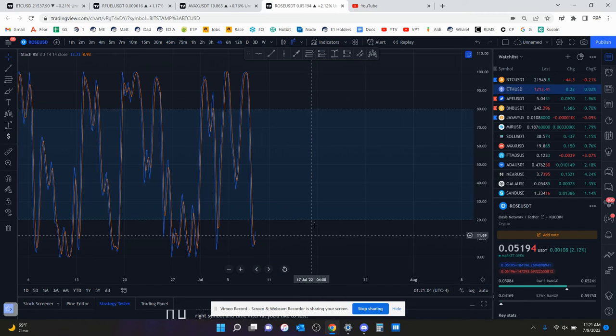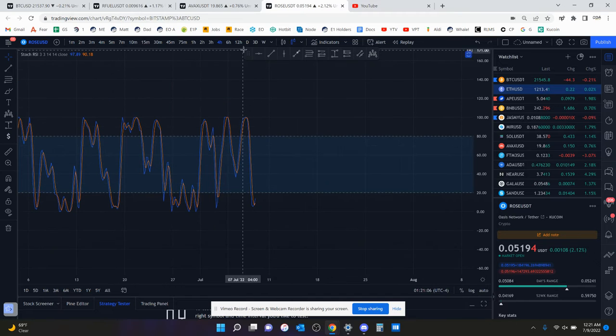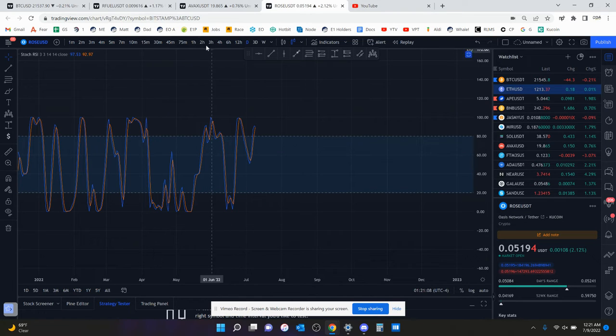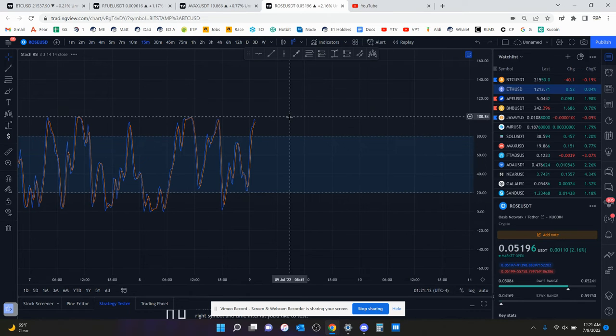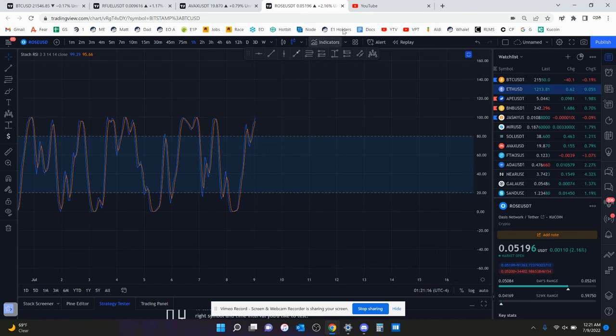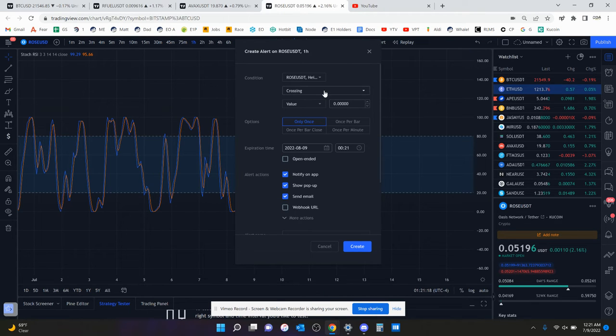And I like this trade because the 4 hour is low, so it's a lower risk. Now the daily chart is high, so that is a problem. 1 hour chart is high, that's another problem. So what you would do if you want to enter this trade? I'm already in trades, but I will put alerts on the 1 hour just so that when it gets low, and if I'm interested in a trade at that point, I get in. So when the RSI gets low, I'll get an alert when it gets down here.